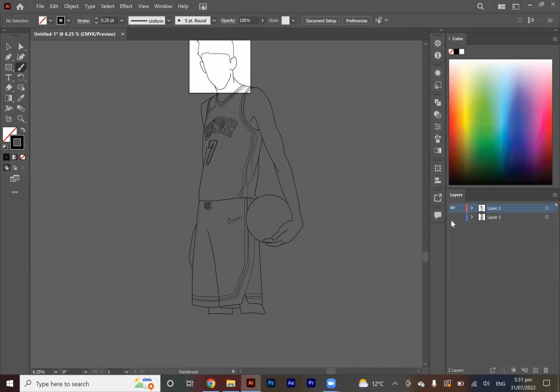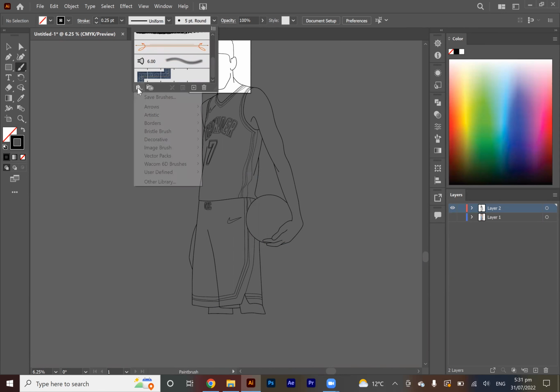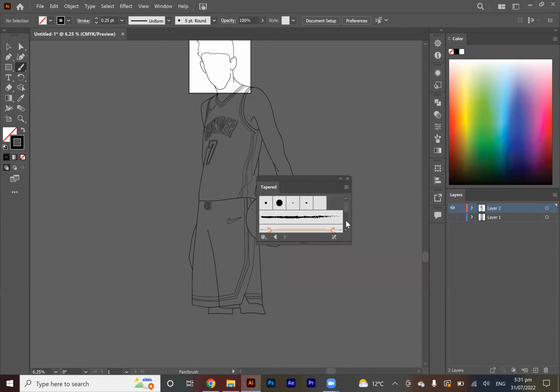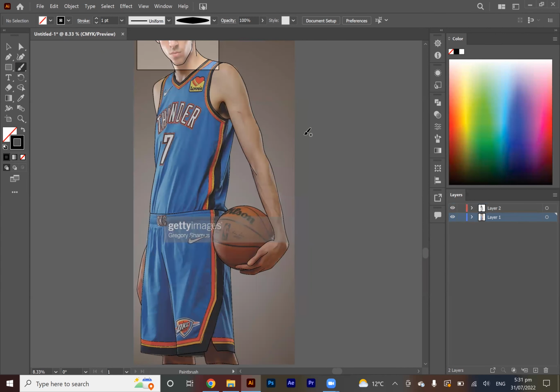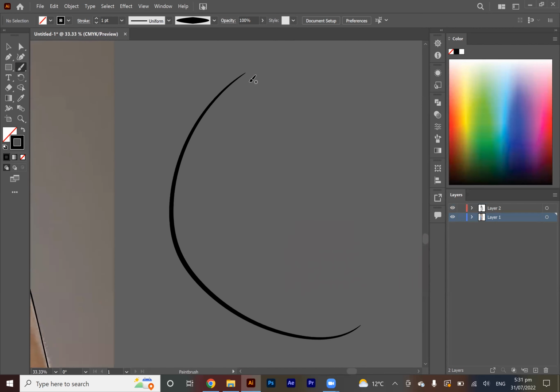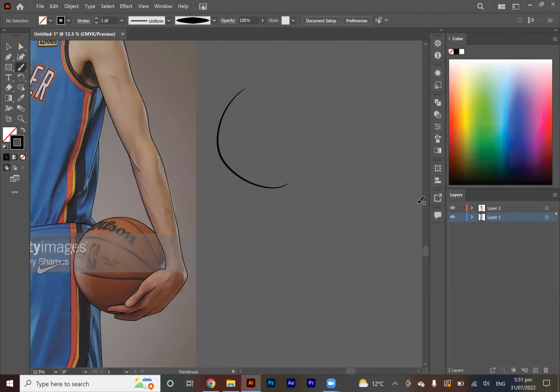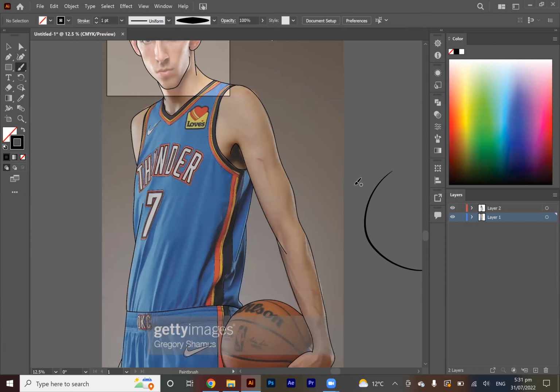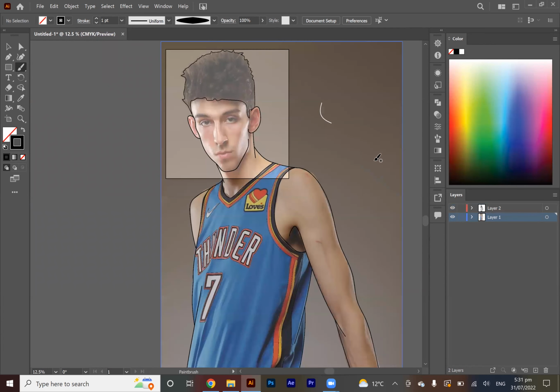All right, now that we got most of the details down, I'm gonna head over to my tappet brush. This is a custom brush that I've made. You can check out more YouTube tutorials on how to make them, but basically a tappet brush is just like a normal brush, but at the ends, they're a little bit skinnier. So I draw on this layer, just here. See, the ends are just kind of pointy, and this just helps add in some more details to the player on the skin and on the jersey.